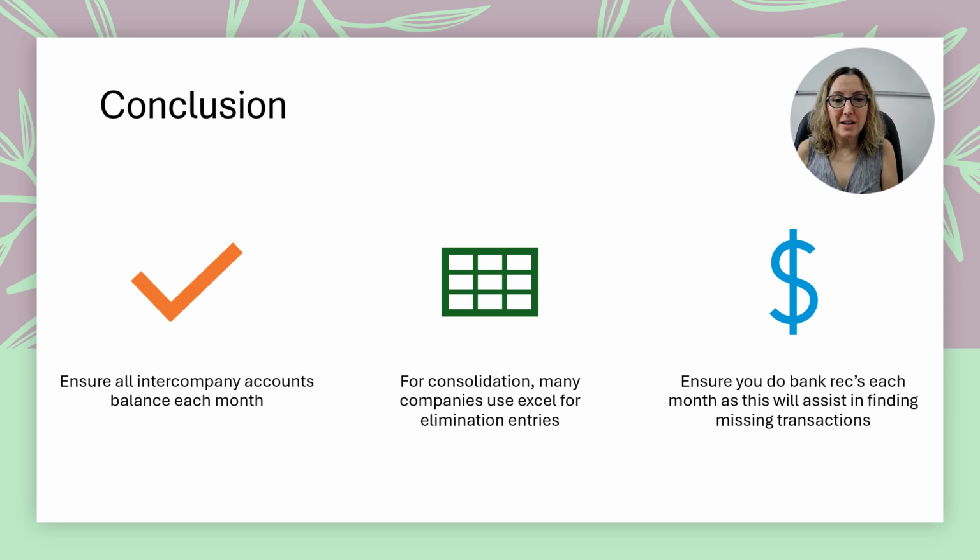The other comment I wanted to make sure that I mentioned is that you should be doing bank reconciliations every month because that will ensure you find any missing transactions. So if you wait to do bank recs and you try to go back 6 months, for example, you'll get a receipt in and you may not know what it related to, especially in the case where you have a lot of intercompany transactions. So I hope this presentation has helped you understand how intercompany transactions work. And if you have any questions, please reach out.